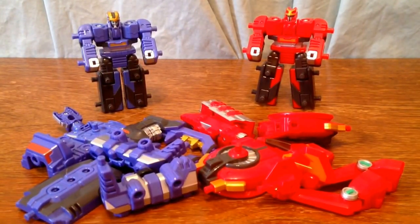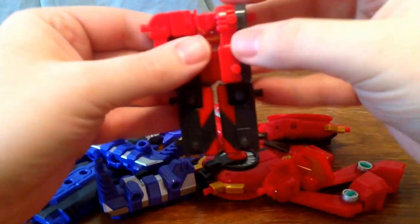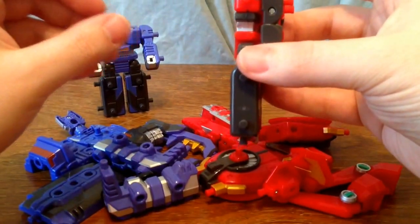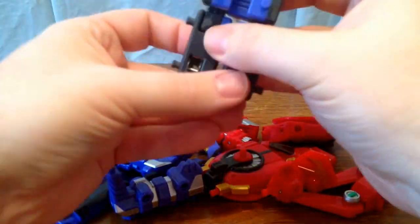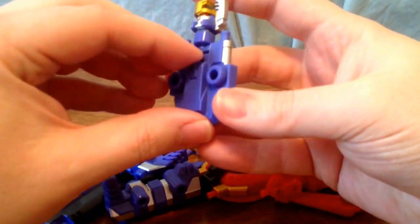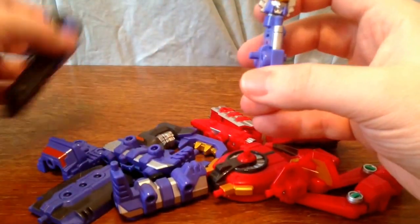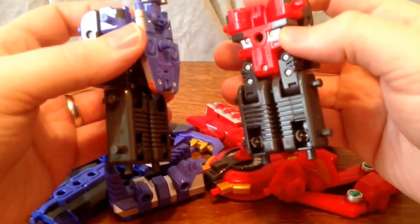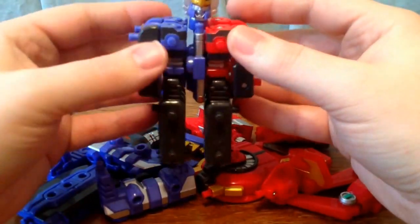Now we have the two completely disassembled and ready to merge. What you're going to do is take both of them, fold the head down, fold the arms in, and then take these bottom pegs and angle them down. Do the exact same thing with Junkstag — both of them start in the same configuration. Now you have this piece from Junkstag that had the head on it. Fold this peg down so that you have the peg on both sides sticking out, then turn the head in the middle. Each of these has a peg on the back — peg that in there. And there you go — now you kind of have the middle part, the bulk of the middle of the robot.